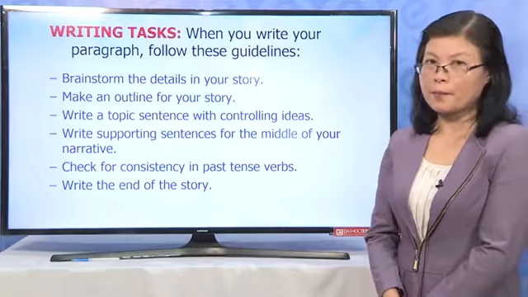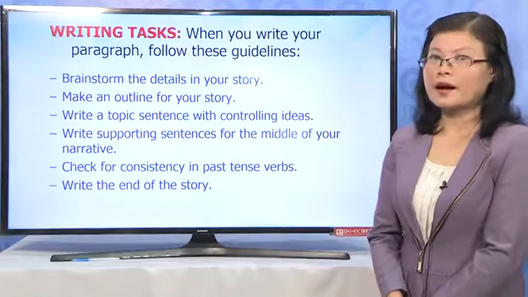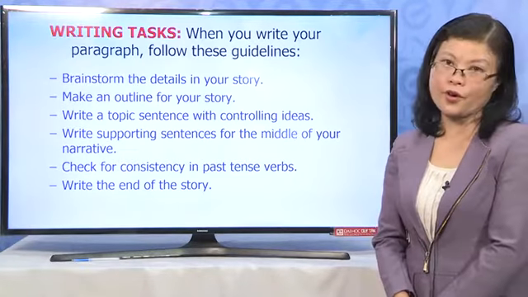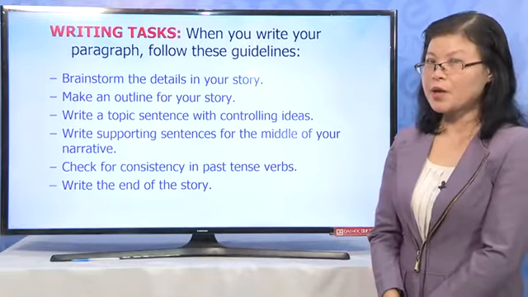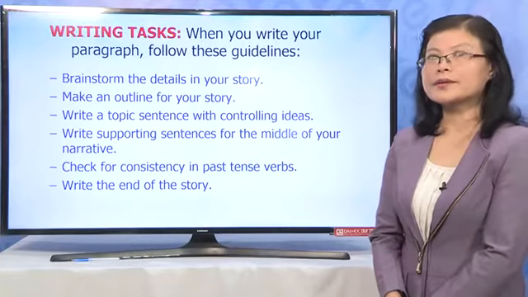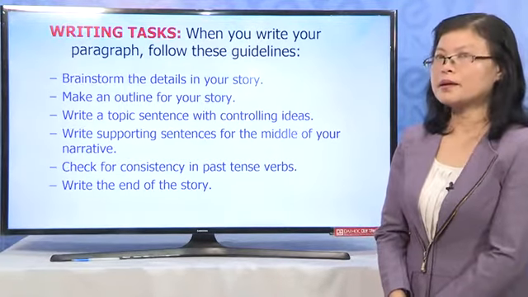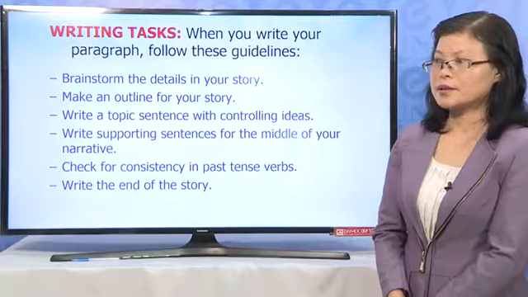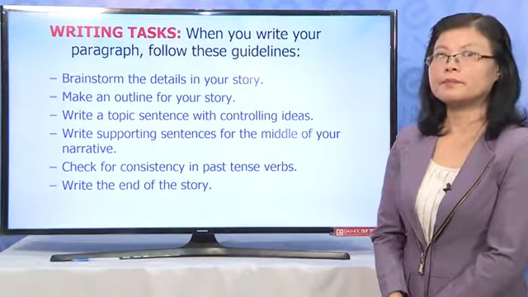And when you write your paragraph, I mean narrative or storytelling, follow these guidelines. The first, brainstorm the details in the story. Try to remember, to imagine you are in the situation in the story. Describe the background with sensory adjectives. And remember that in this kind of paragraph, the topic sentence is the first one, but it's not the beginning of the story.